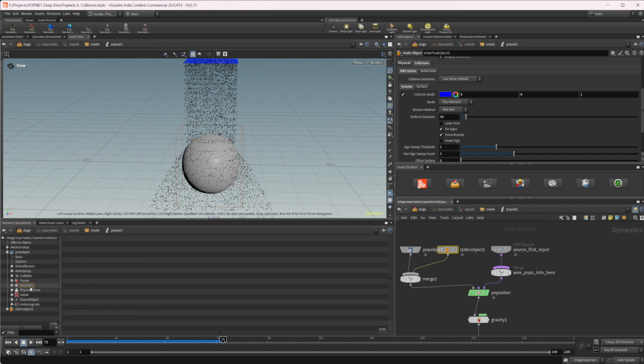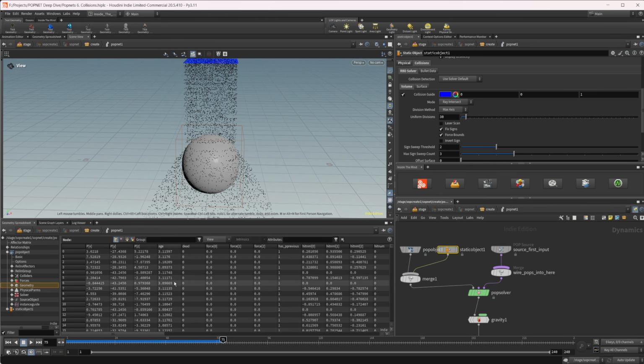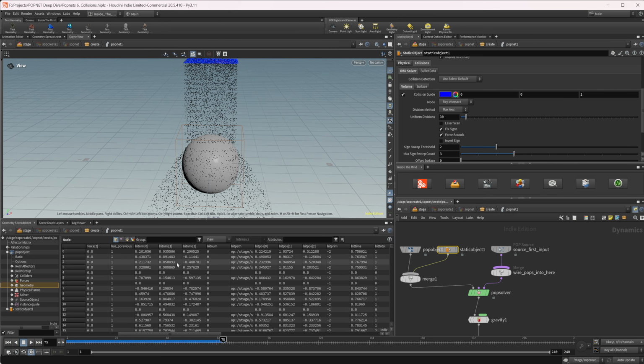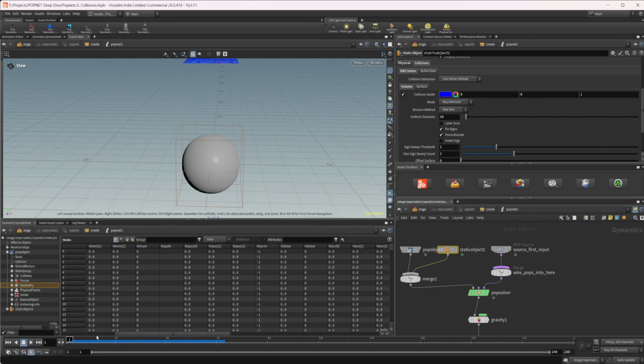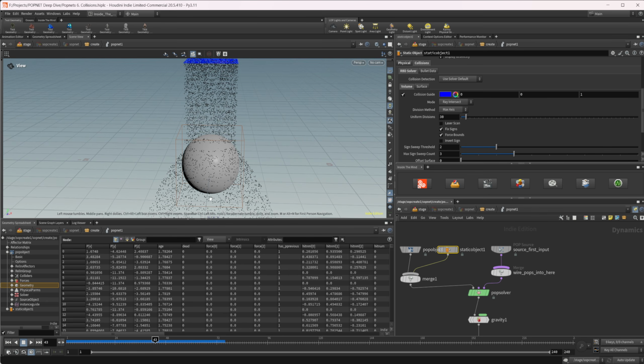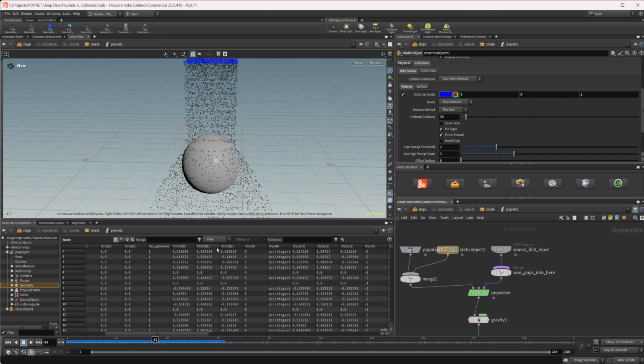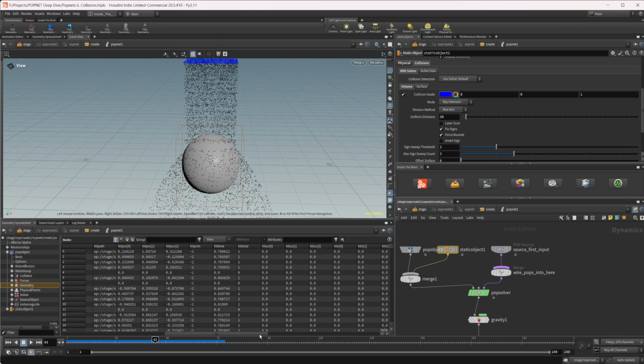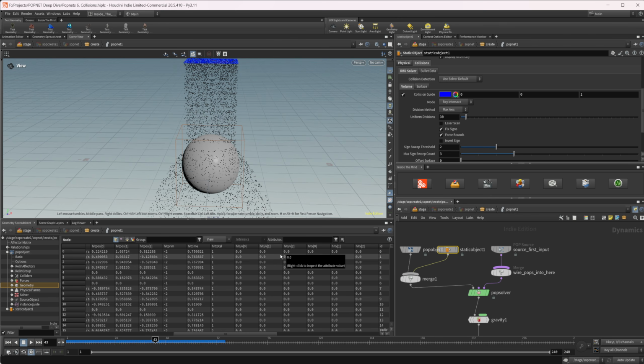So let's come to our pop object here. Let's select our geometry, and you can see that we have a number of attributes that are being created when we first have our objects or our particles collide. They're actually generated from the start, but once particles start to hit, they get updated to reflect the different values. So there's a number of different things here. There's lots of different attributes that get created by default, and they're all useful for different things. You can use them to do a variety of different things, and we'll start to look at more advanced particle behavior once it's colliding in future videos. But for right now, you just need to know that these exist.